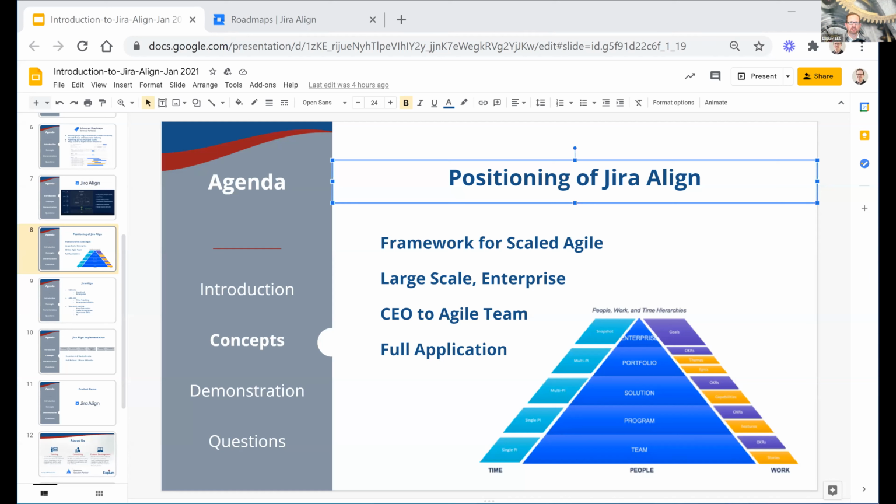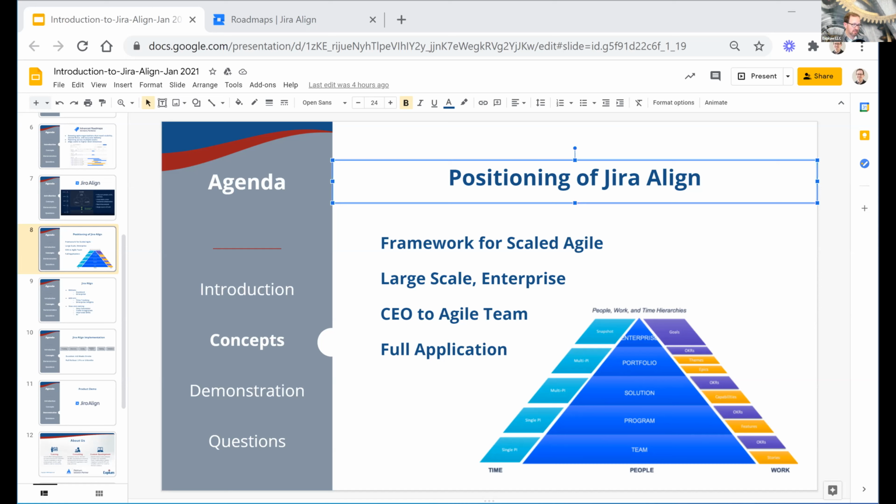So I think Advanced Roadmaps is a great way to potentially start your journey to Jira Align, where you're starting to think about how you are going to organize your organization in terms of teams and programs, and even start to think about portfolios. And then that could all be used as a foundation for setting up your implementation of Jira Align.